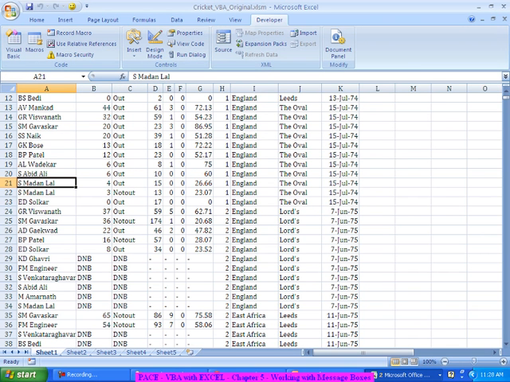Both of them will become S Madan Lal. So we are doing very simple things, right? Let me paste it back here. Now let's say I want something else. Wherever my active cell is, there are two cells I want to swap. So I want FM engineer here and Madan Lal here, swapping this and the next cell, right?